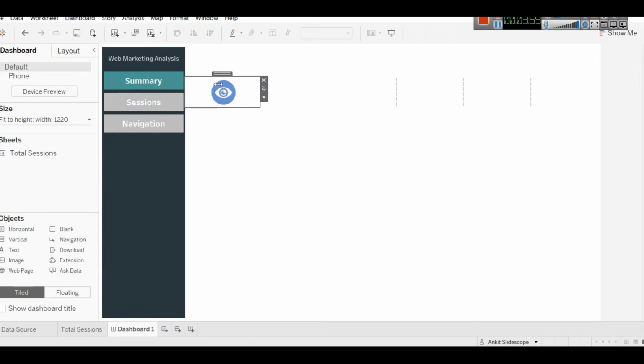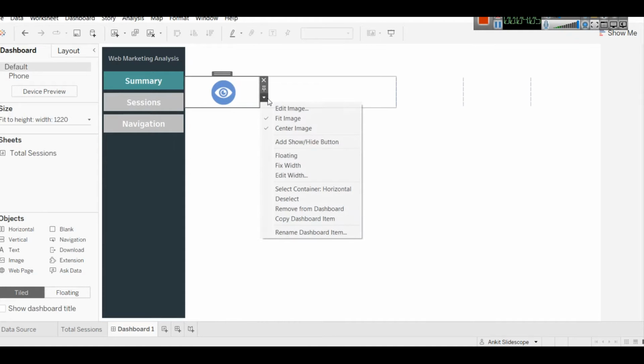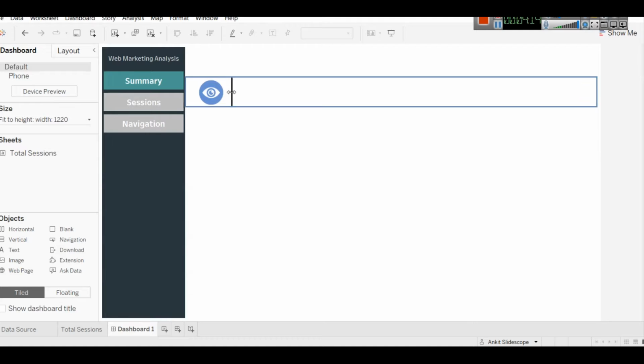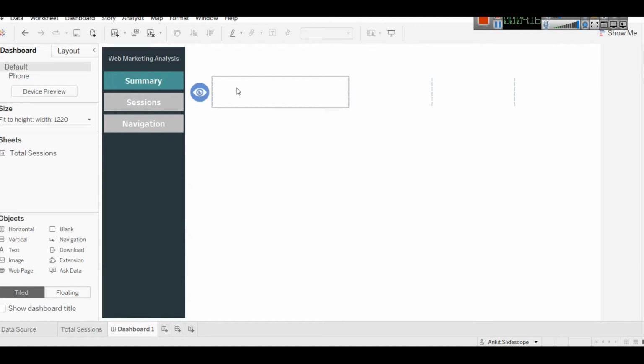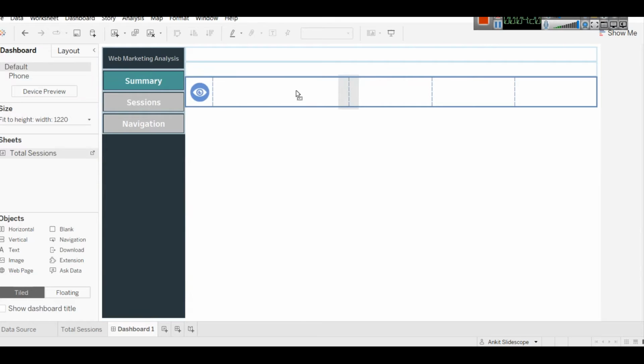One thing that I can do is edit the image, or edit its width or height. Let's say I want to edit its width, and I will say its width is going to be 120. Whatever width you need, you can set here, and now we can put the total sessions here.